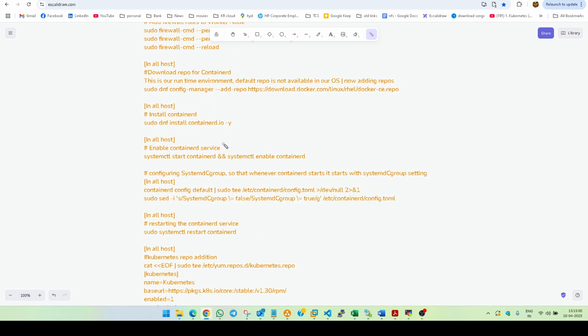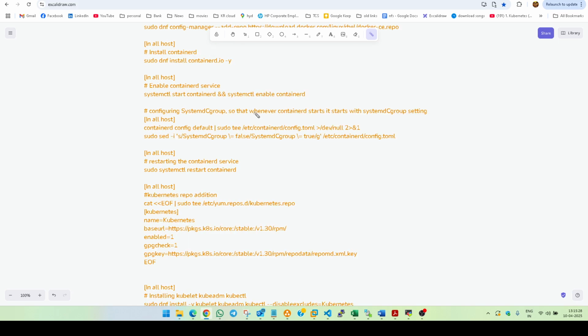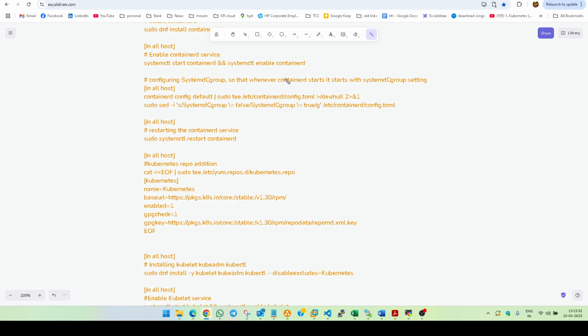Okay, here, like containerd, or to say some containerized environment, we need to use whenever we run Kubernetes. So here we'll be using containerd. Containerd is the software which we'll be using, because right now in the Linux box RHEL 9, this Docker container won't come by default installation. So we'll just be downloading its repo. After downloading the repo, we'll be installing containerd. Once containerd is installed, we'll be starting and enabling its services.